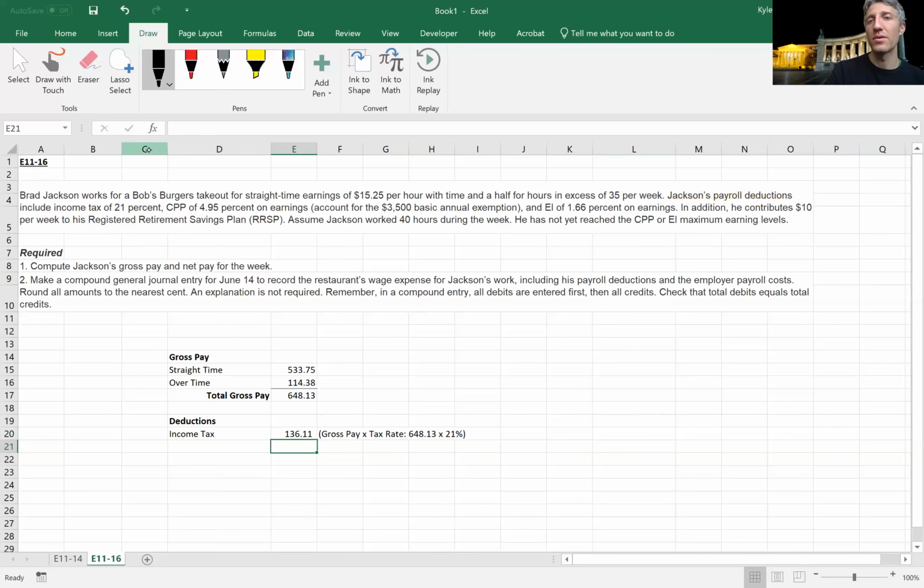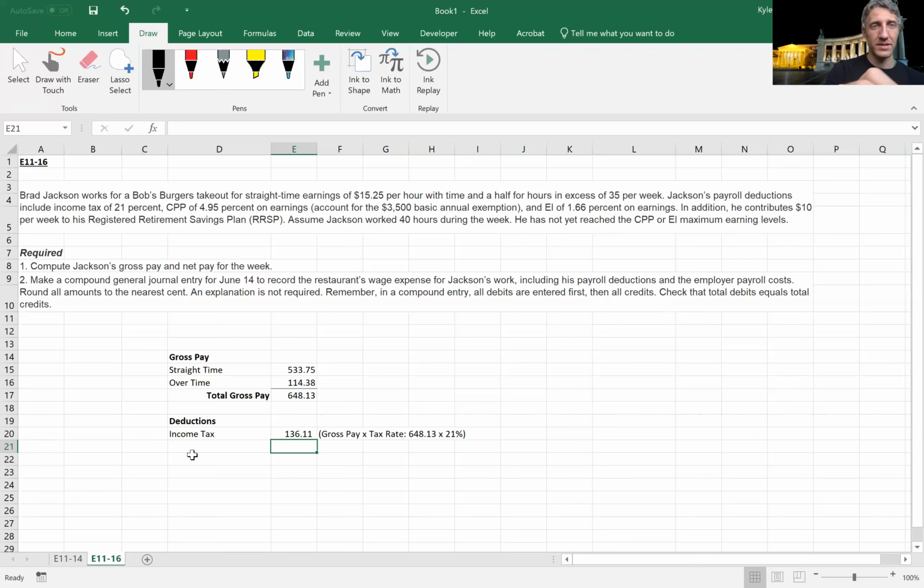So the employer withholds this income tax, and they're going to remit it on the employee's behalf to the proper authority. So it's not included in the employee's net pay, but it's the employee's money. They have to pay it. The employer is just withholding it from the employee, and they're going to remit it to the authority on the employee's behalf.